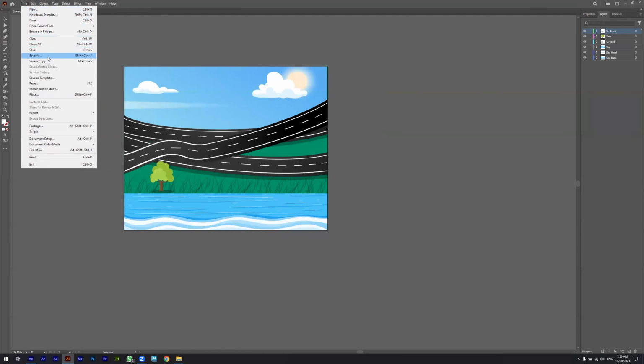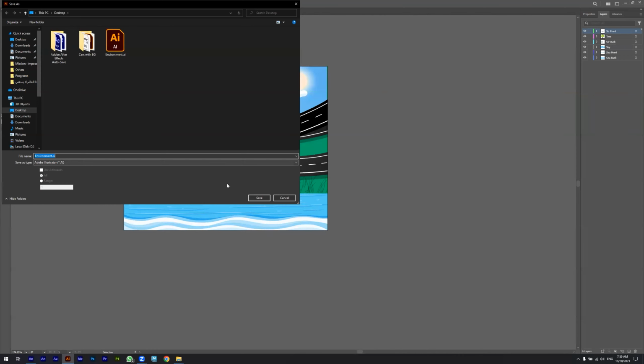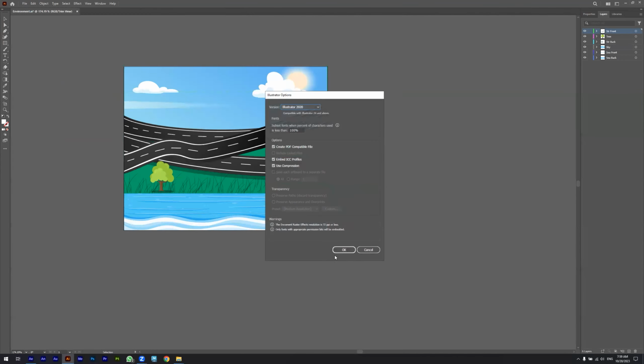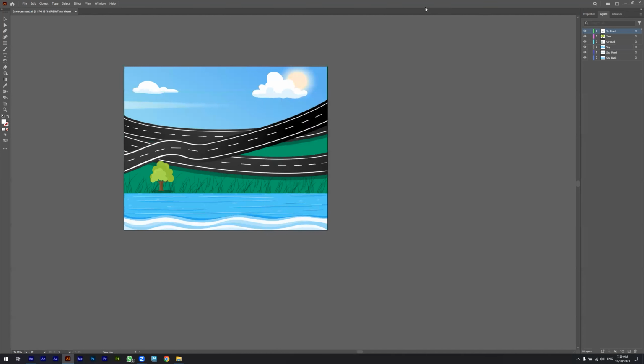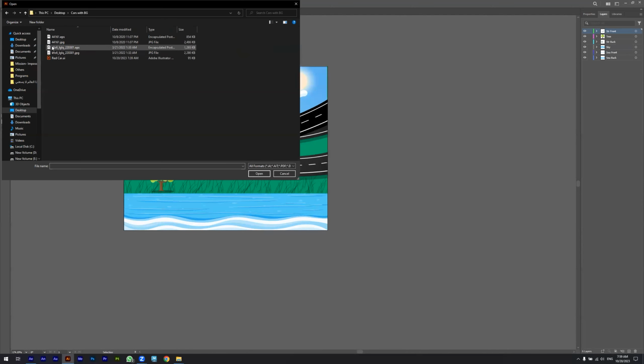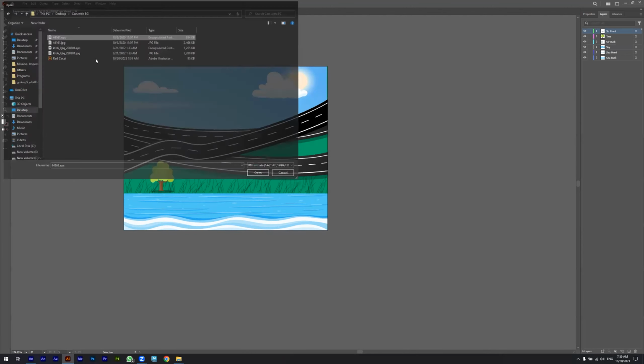I can hit Save now. Also, I made the release of the layer here. Save as. Same file. Okay. Also, I need to open and fix the car again. This file.